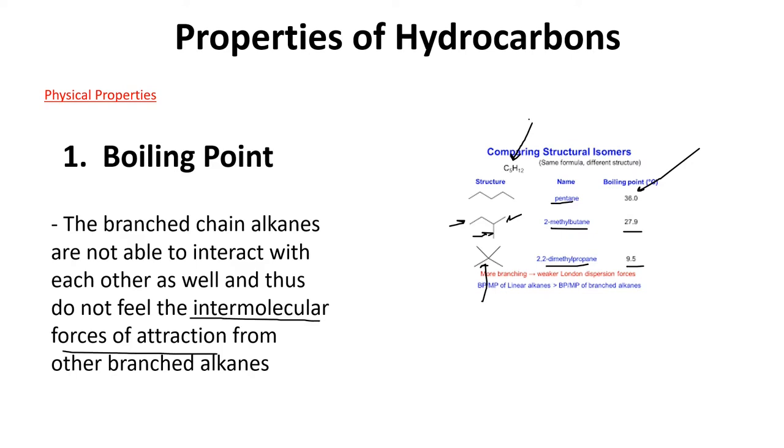So again, the branched chain ones just can't pile on like that last picture, where if we had a second pentane, it would be able to fit perfectly there. There'd be some attraction between the 2 molecules, and that would take more energy to tear apart, so you'd have a higher boiling point. Once you start getting these branches, they don't quite lie perfectly together, and so there's a reduction there.